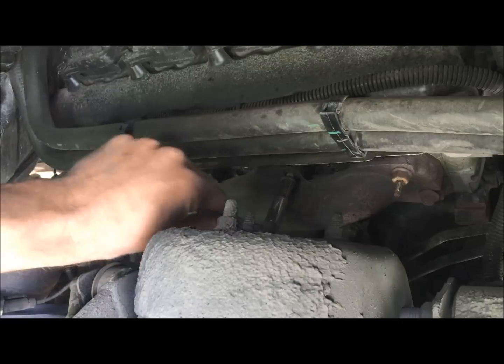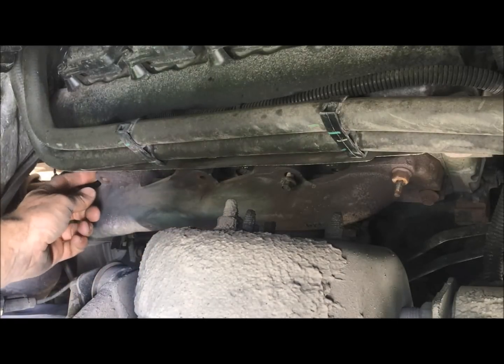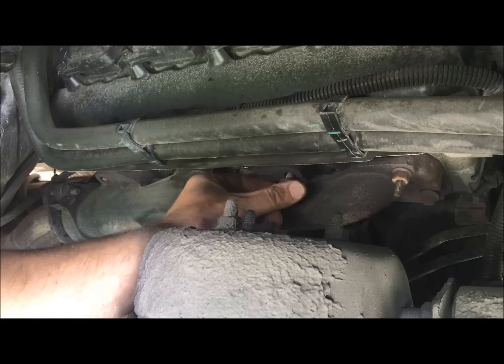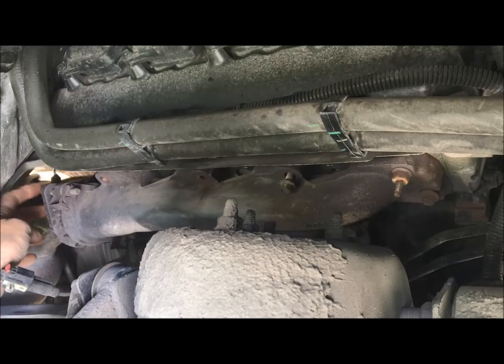It's very easy to get onto these. And so far I'm only finding one that's sheared off, so hopefully this is the only one that I have. And if that's the case, that's a pretty easy fix. So let me finish taking all these bolts out. Then what we'll do is get right back here in the collector, take these two out.